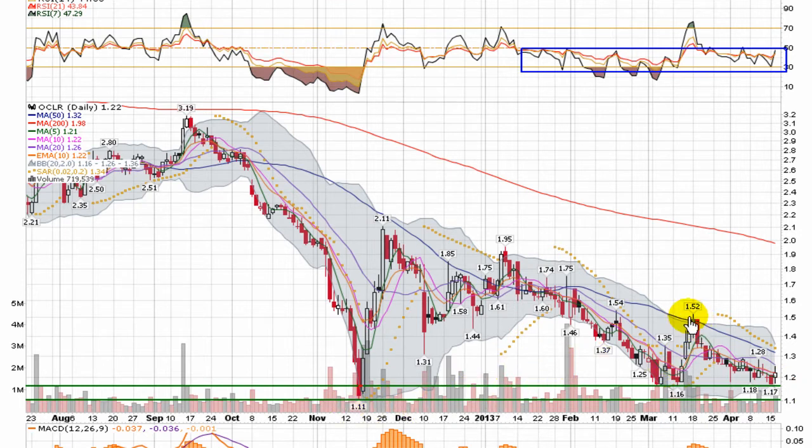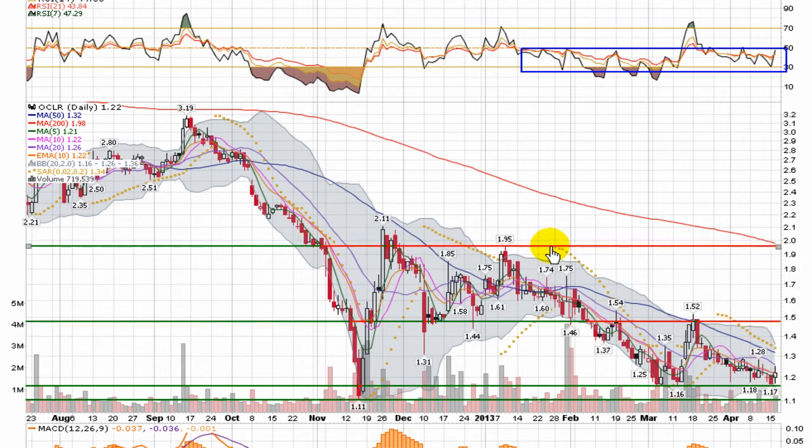On the upside, I'd be looking for resistance right around this old high. I think it actually starts to pick up right there just shy of $1.50. It's kind of served as a little bit of support in the past. It definitely served as resistance in February, and served as resistance again in March. If it makes a move off the bottom again, that's where I'd look for resistance to start to stiffen again. Beyond that, I'd come up around $1.95. Of course, the 200-day moving average is there, and it was an area of resistance in the latter part of 2012 and early part of 2013.